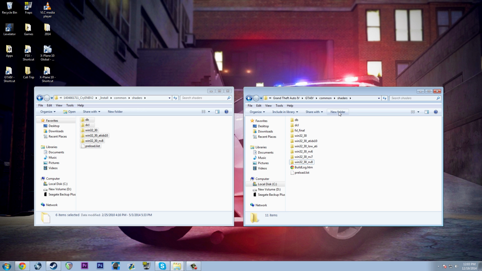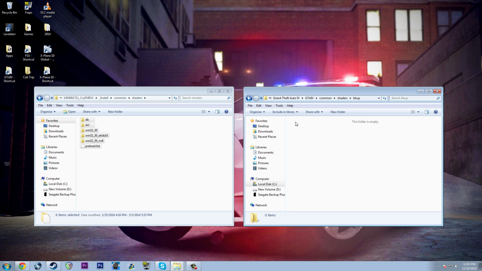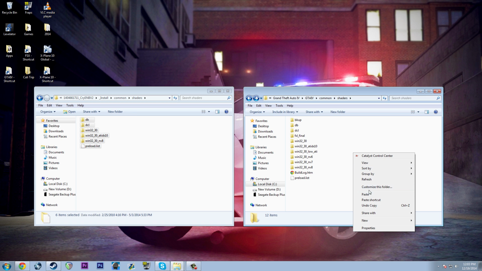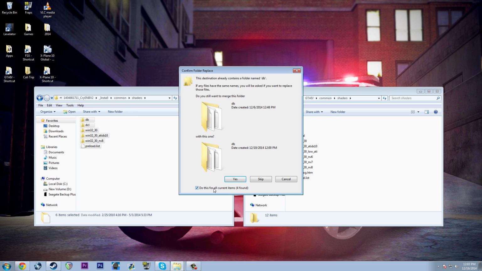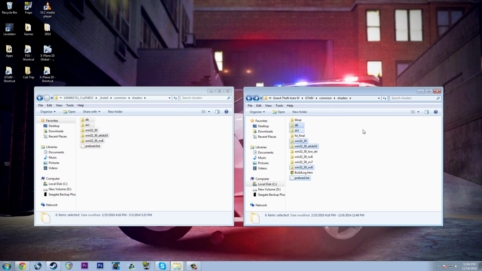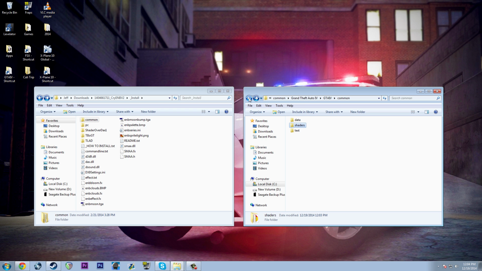Remember, if you didn't listen, or you didn't have the room, make a backup folder, take all this, copy it, throw it in the backup folder, paste. 22 megabytes. Yeah, it seemed like a lot there, Windows. And let's just go ahead and copy all this over and paste it and do this for all four items. And yes, 541 conflicts, copy and replace them. There you go. Back, back, back, back.